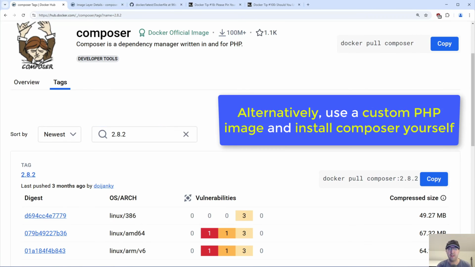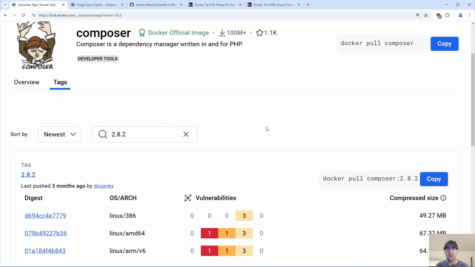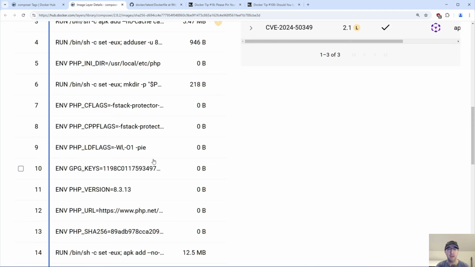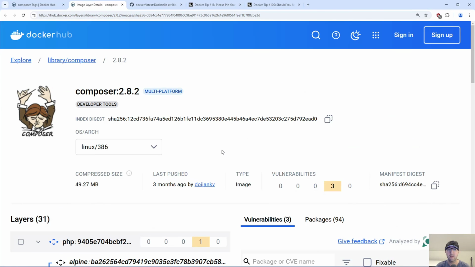And then, after that push occurred, the pipeline ran successfully. We got that version of PHP and everything is good to go. Of course, this is specific to Composer, but the same exact patterns can be used for other Docker images too. You can basically just go and check them out, see what's happening there. And I think Docker Hub's UI is really nice for exploring these things very quickly. So shout out to Docker for making that possible.